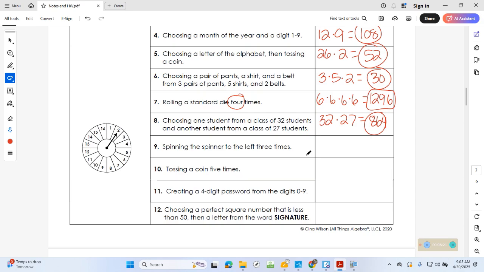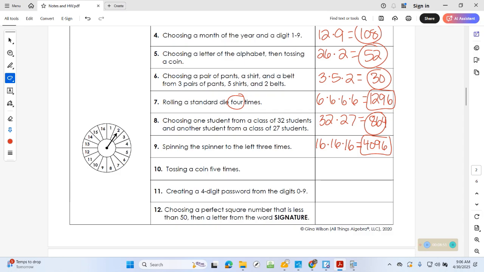Okay, spinning the spinner to the left 3 times. Okay, look at the spinner. We're going to see a lot of spinners. How many total different numbers are there to land on your spinner? 16. And we're doing it 3 times. So you have 3 of your 16s. And let's talk, what's an efficient way to punch that in your calculator? If you don't want to do 16 times 16 times 16, I would do 16 to the what power? Cube, third. Okay, what do you got? Whew. Glad we don't have to write out all of those outcomes.